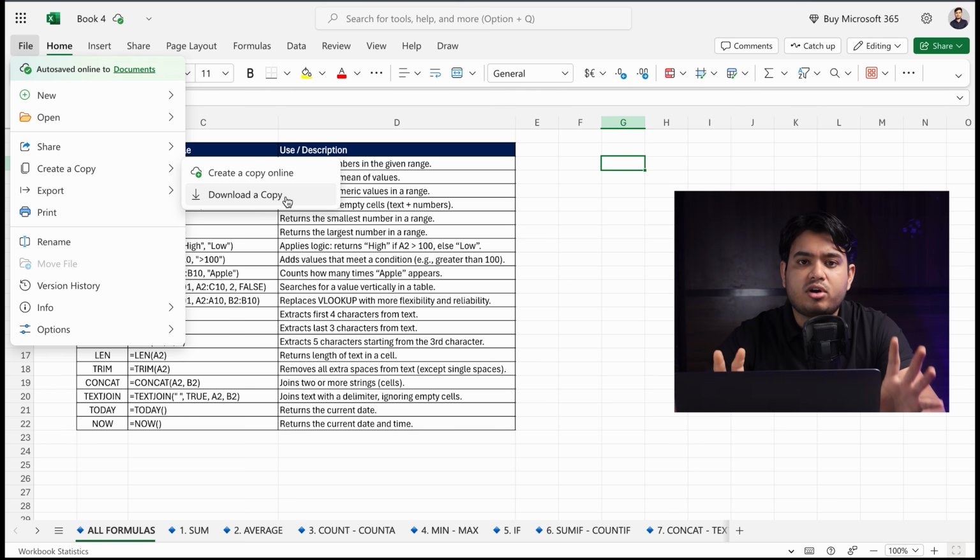Understand one thing, your formulas will be the same for online as well as for offline Excel sheets, and your dashboard also will be the same. In the last lecture we learned about the dashboard. In this lecture we are going to learn about all the formulas which are important for data analytics. One more thing, if your company is working on Google Sheets, then these formulas will be almost the same. One or two formulas will change. I'll tell you what will be there in Google Sheets.